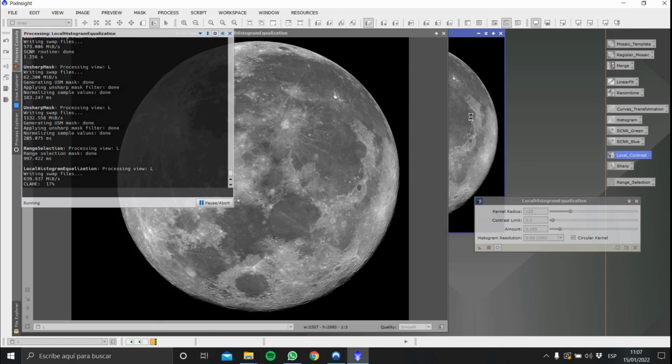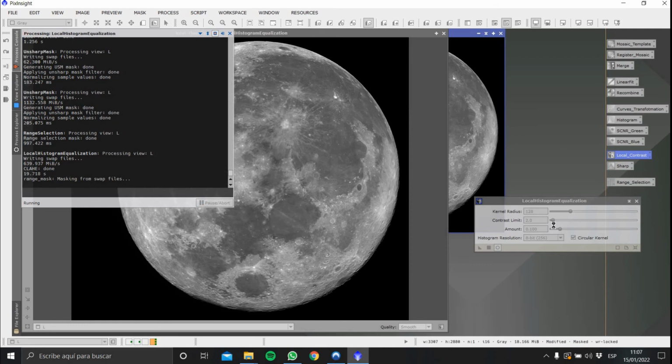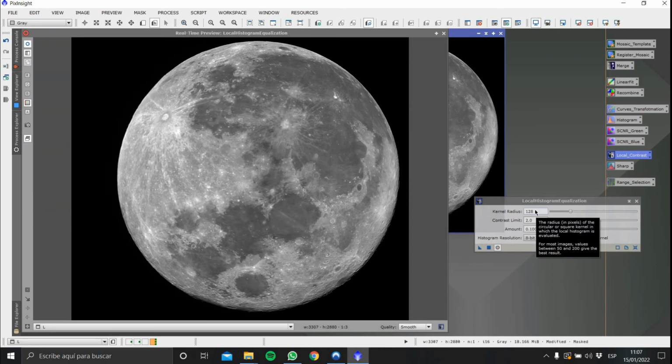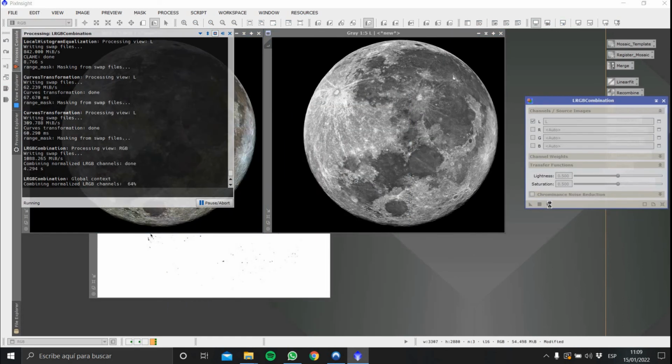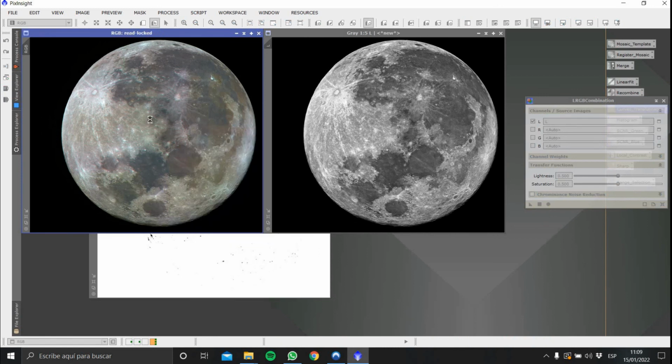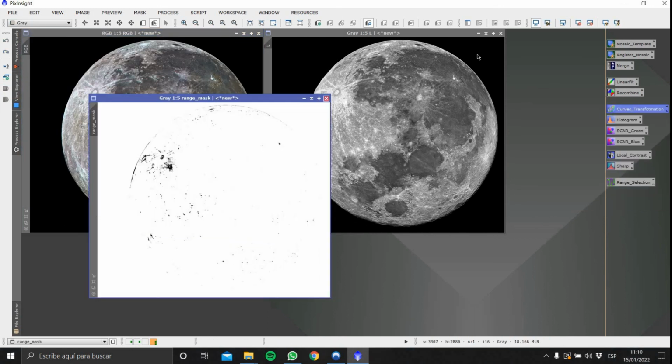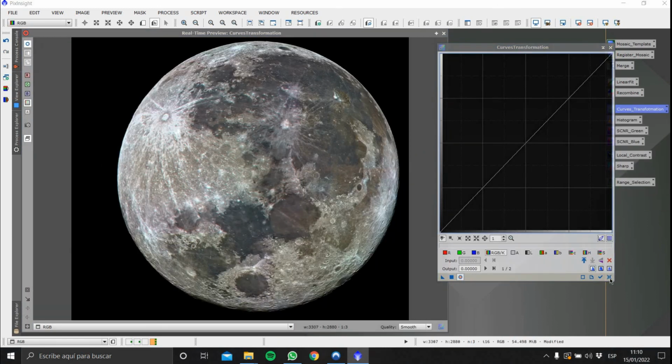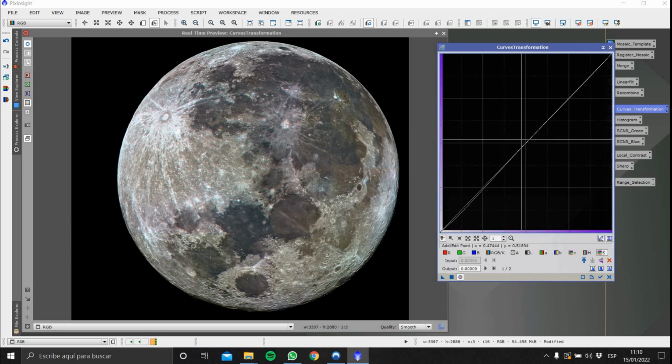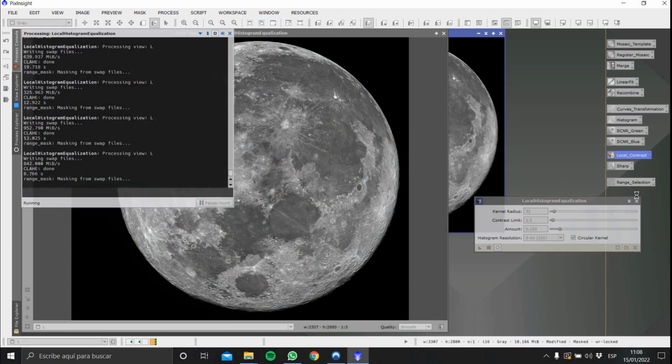And for 64, actually, I want to apply it twice because I think that makes it look a lot better. And then I'll apply it one more time for just 32. And there we have it.